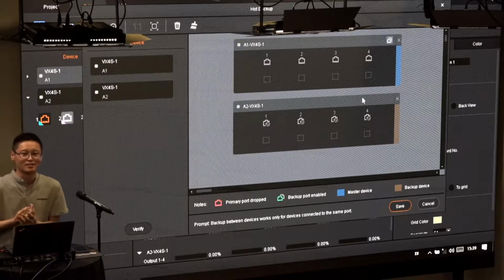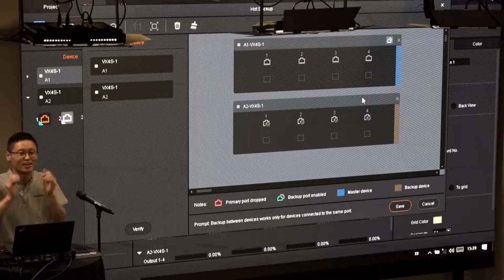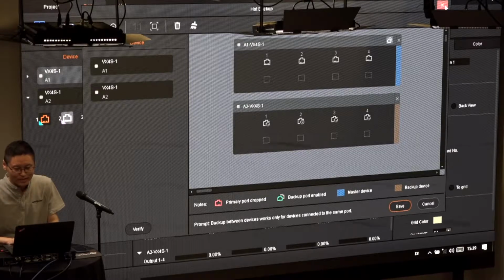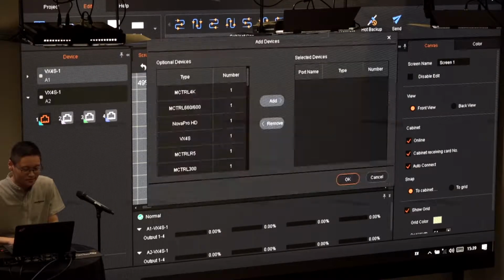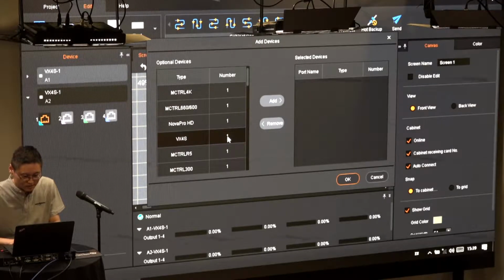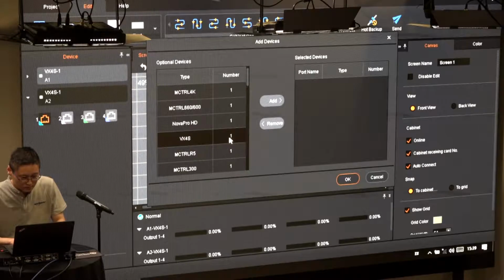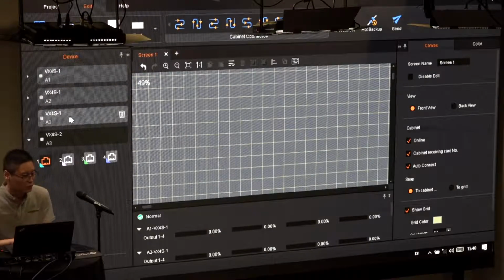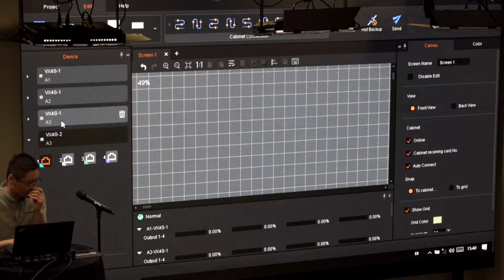So this is for the device backup, for two devices not cascaded together. But if you cascade those two devices together, you can do it more easily. So I just added two more VX4S here.